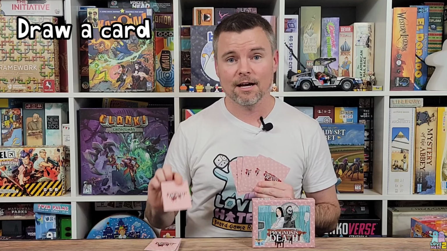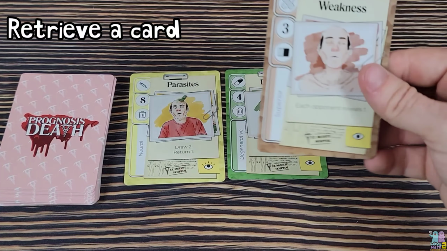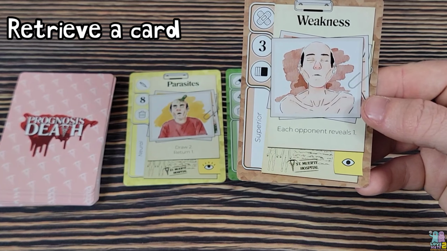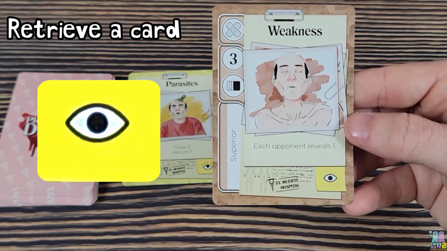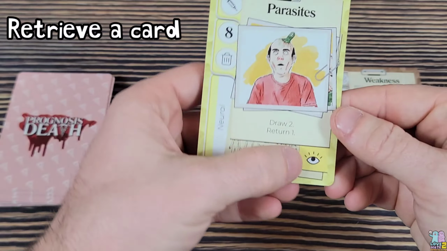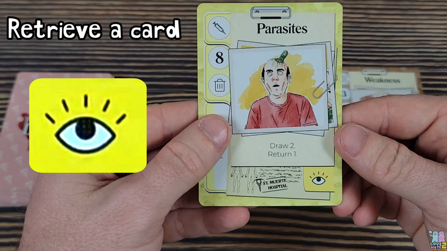The first thing a player will do on their turn is decide if they want to draw or retrieve a card. To draw a card, simply take one off the top of the draw deck and add it to your hand. If instead you want to retrieve a card, take a card from the discard area and add it to your hand. If you're playing at the intermediate level or higher, look at the retrieve icon on the card you're retrieving. If the eye is facing towards you, this means you have to reveal a card in your hand. If instead you retrieve a card with the eye looking away from you, this means you get to pick another player to have to reveal a card in their hand.